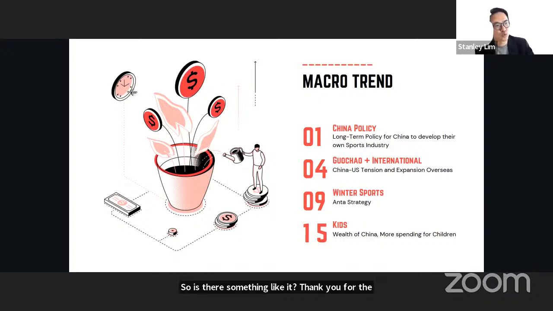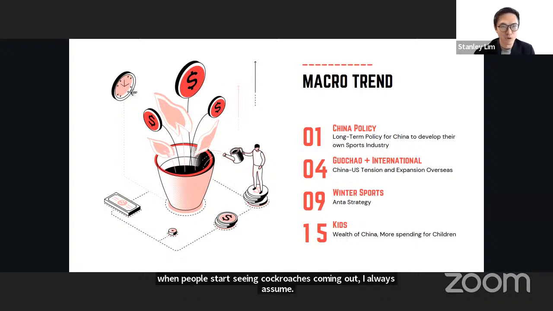Next one, Gary, is: do you do crisis investing? Buying regional banks when the price falls, say like Silicon Valley Bank or Silver Lake. Okay. I tried that when I first started investing, but I don't actively look at those. When something happens, my idea is always, if there's a cockroach in the cupboard, there's typically more than one. So when people start seeing cockroaches coming out, I always assume the whole cupboard is already infested lah. So I try to stay away, something like that.